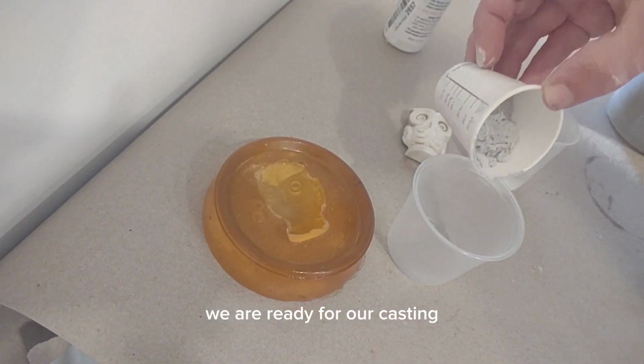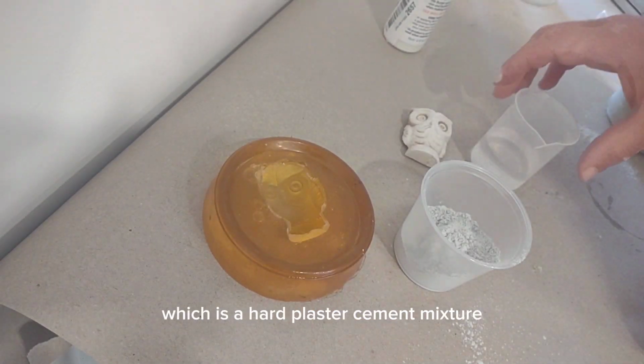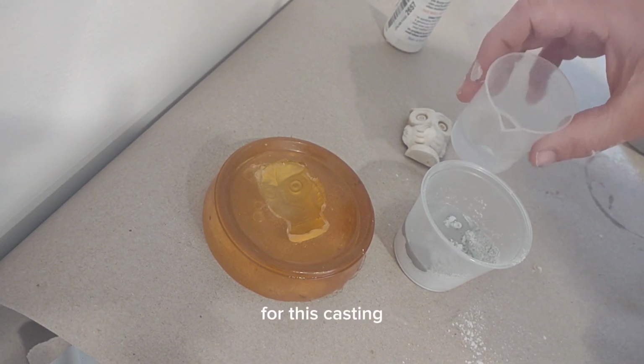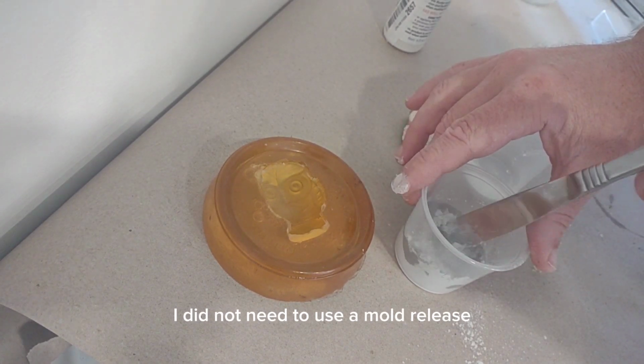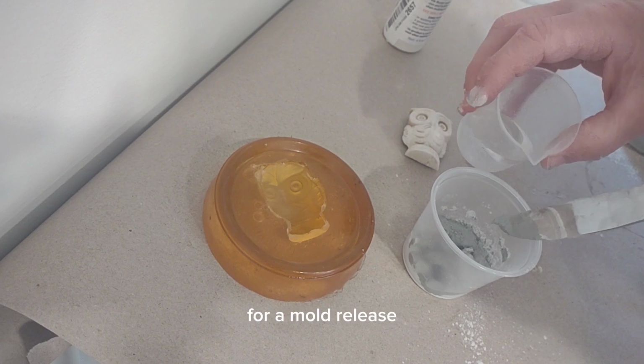Now we are ready for our casting. We are using ComposiStone, which is a hard plaster cement mixture that creates a very strong casting. For this casting, I did not need to use a mold release, but I would typically suggest using a vegetable oil or a baby oil for a mold release.